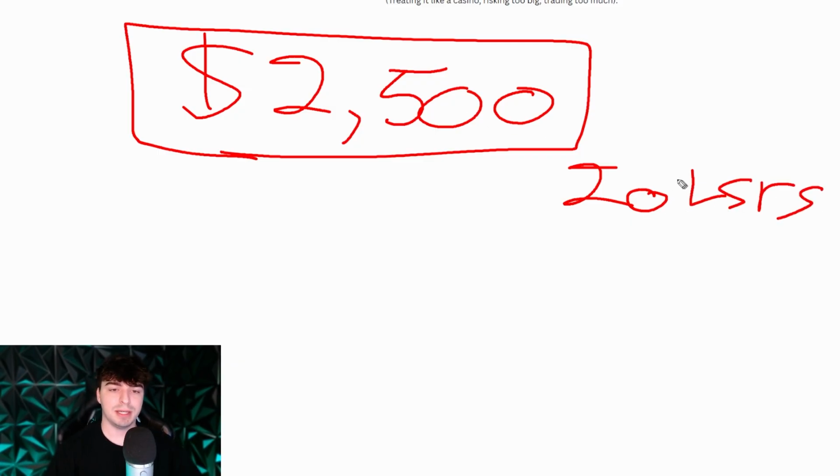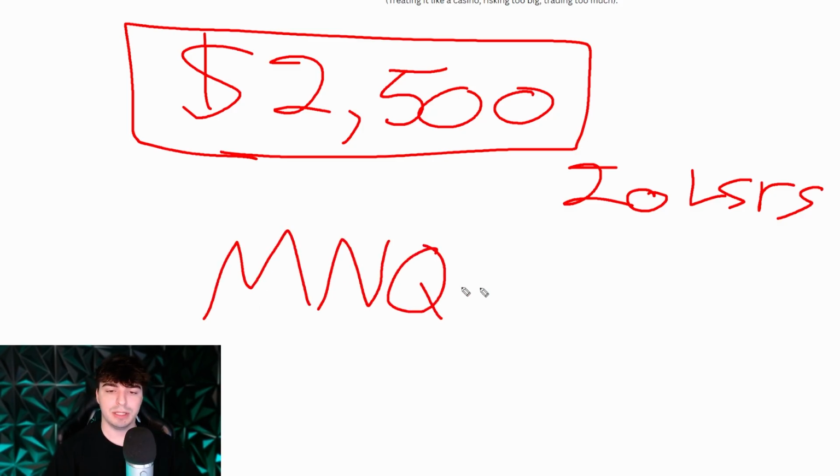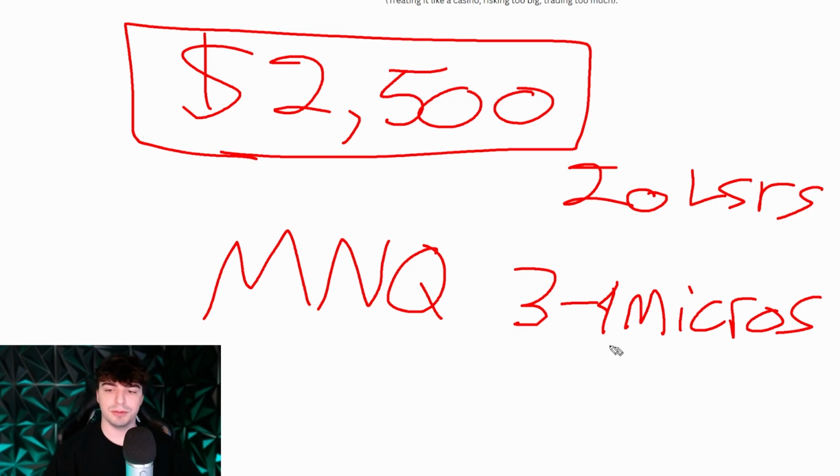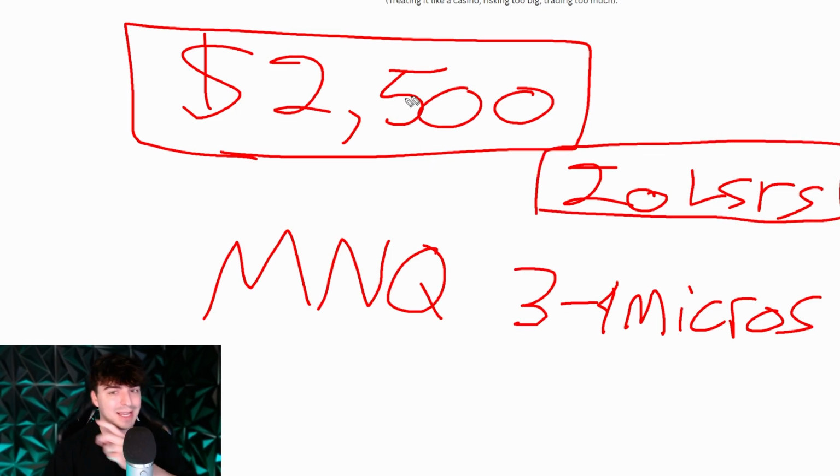So for me, what this means is that I only trade micros, the MNQ, and I only trade about 3 to 4 micros. If I trade 3 to 4 micros and I lose 20 times in a row, that is the only way that I can possibly hit this max drawdown. Will it take longer to pass this challenge? Yes, slightly. But will I have a much higher chance of actually getting funded and slowly grinding away those profits and over time getting payouts?